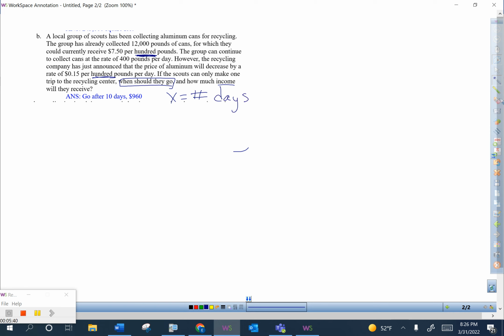Okay, and then we have to come up with some formula using all these crazy numbers, but this underlined 100 is what I'm going to start with. Because this is a rate based on 100 pounds, we need to make sure that we are changing every other number dealing with pounds to hundreds. So when this is 12,000 pounds, it's really 120 hundred pounds. And no one would ever say that, but it's definitely how they wrote it here.